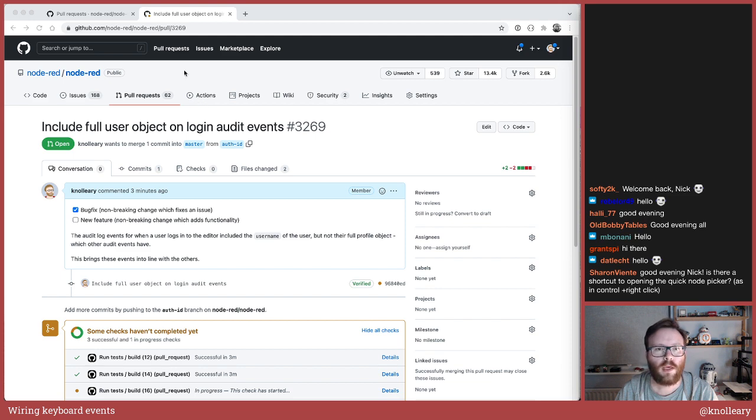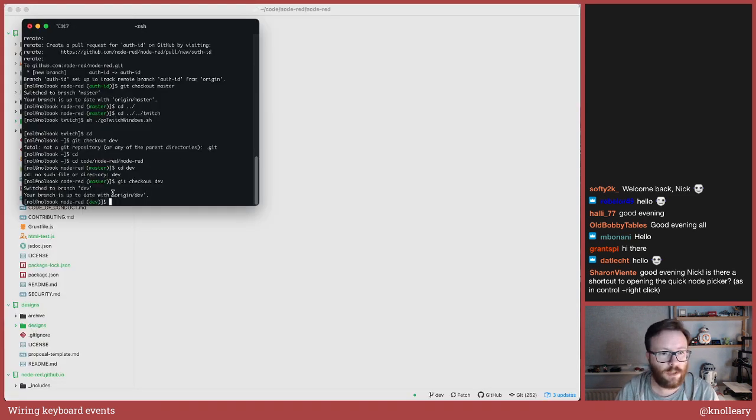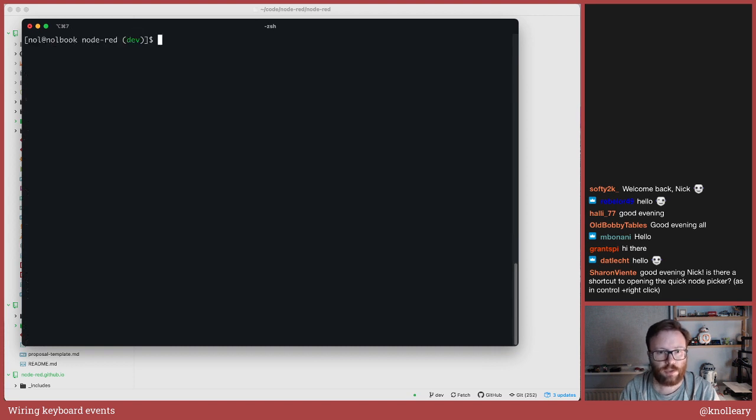So let's have a look. We haven't got Node-RED running, in fact. As this is a new feature, we're working straight in the dev branch. We're going to create a new branch, wiring shortcut.